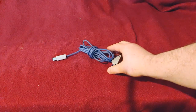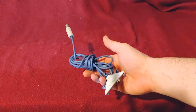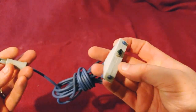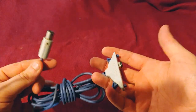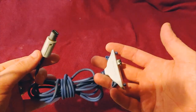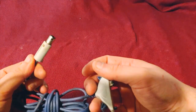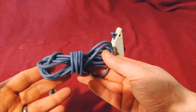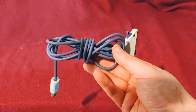Next is another GameCube adapter. This actually came with the Final Fantasy Crystal Chronicles game. Basically, it uses this to hook up to a Game Boy Advance, and then it plugs into a GameCube. And there are several games that actually make use of this, but I thought this was a really neat device, and I had to have one. And thankfully, it came with the game that I was getting. But I really do like having this. I don't think these are very rare, but I don't commonly see them out in the wild too much.